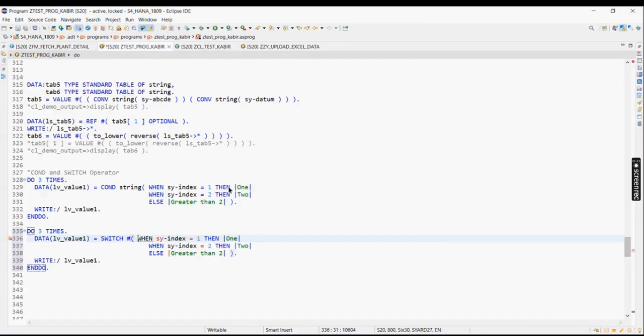case expression, right? Case, so whatever variable LV_var, when 1, when 2, when 3, when 4, right? Similarly here, first you write sy-index and now you write when 1, then 1, when 2, then 2, and you write an else here.